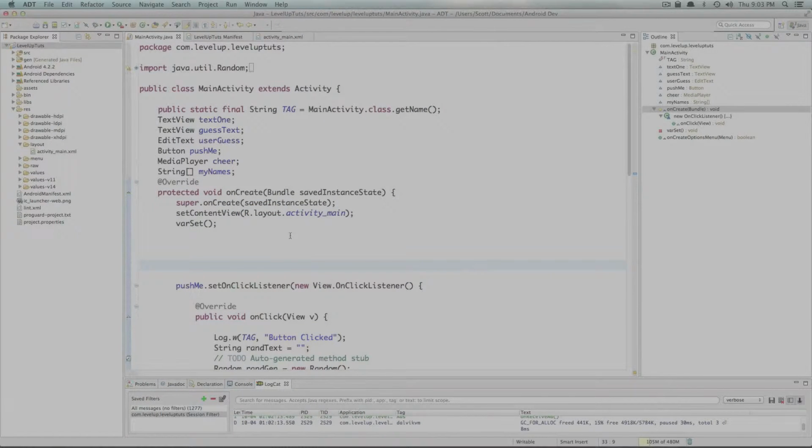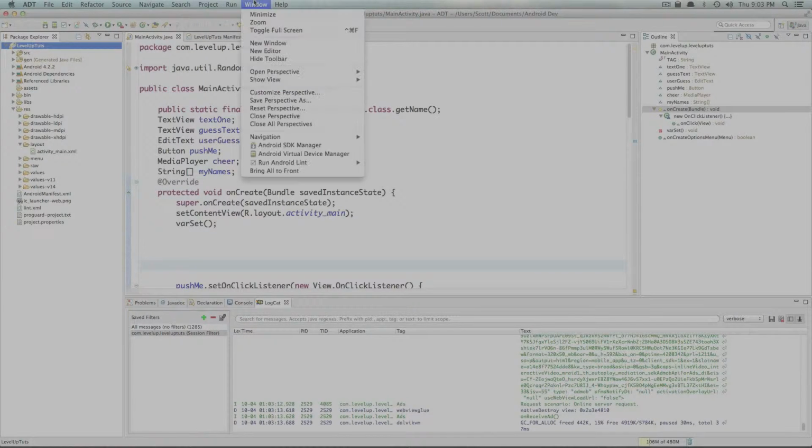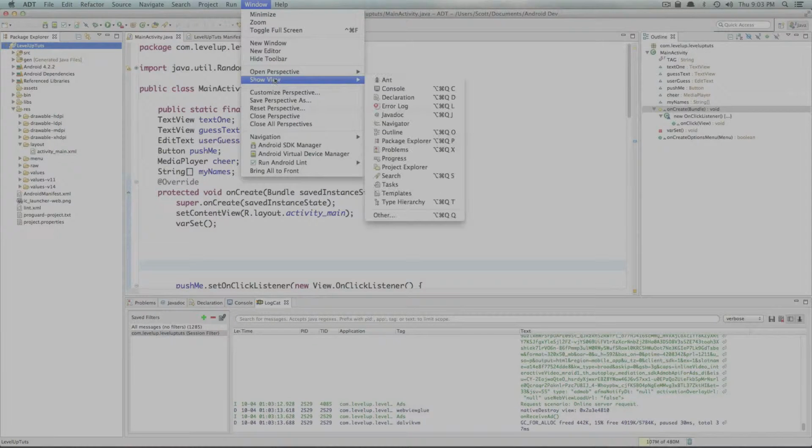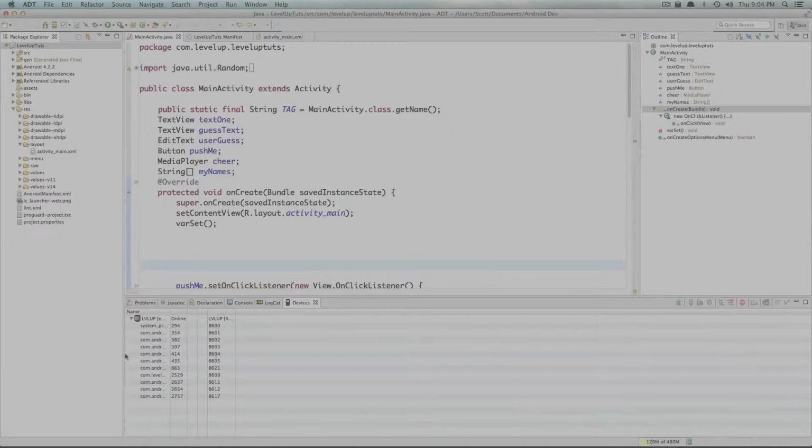What we can do back in Eclipse, up at the top here, we need to say Window, then Show View, and then we want to look for Android devices. So let's go to Other, and let's come down, and we're looking for Devices. So Devices, here we go. It opens up this new tab, and this basically shows any devices that we're running. If we had a phone plugged in or something, it would show that too.